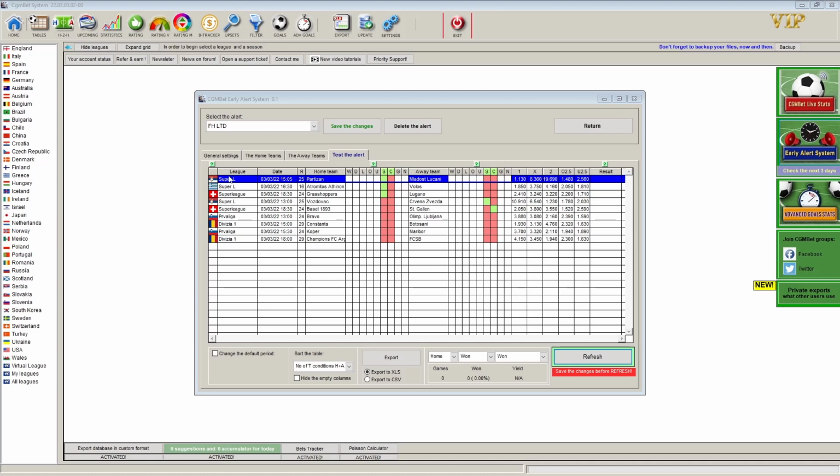It will be great if we have green in every box here, all the 4 boxes, but it's also good if we have green for one team in the scored column and green for the second team in the conceded column, because that means this one is scoring in the first half while the other is conceding in the first half, or the home team is conceding and the away team is scoring.